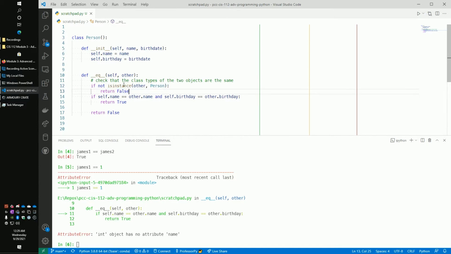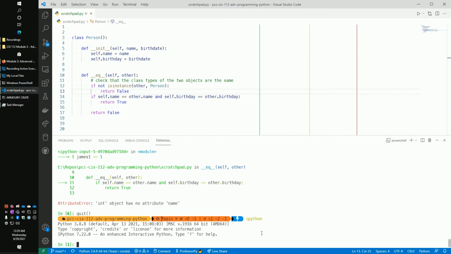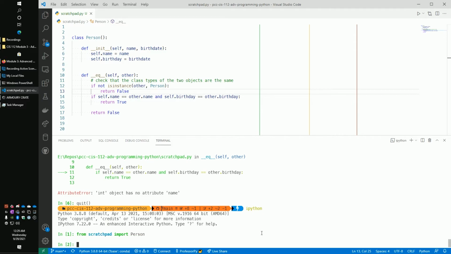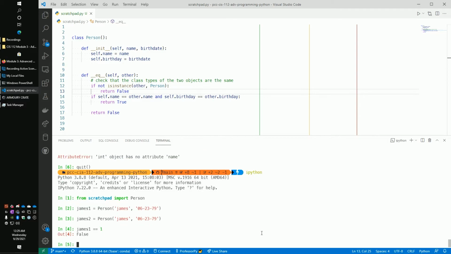We check to make sure these two are the same, and if they're not, we automatically return false. So this should work now. James1, James2, and we do James1 is equal to 1, and we see that it's now returning false because we're checking to make sure that these conditions are there.